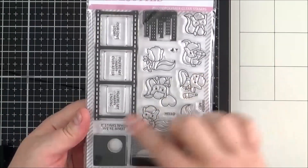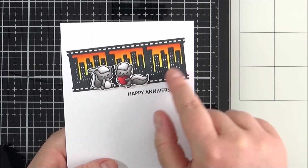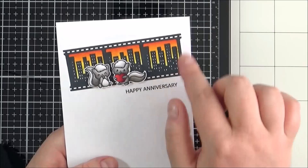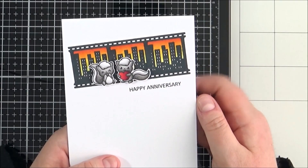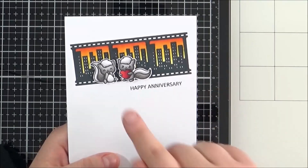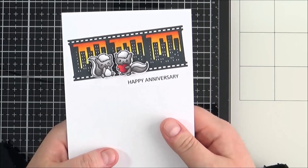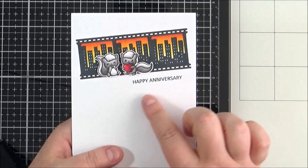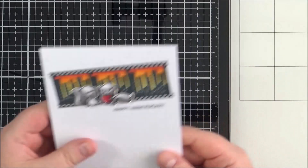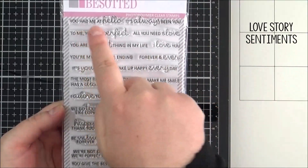You can create a little story with the skunks and backgrounds in the film strip. For my card I used the same cityscape image repeated in the film strip to create a background effect, colored the sky with Copic markers to represent a sunset, and used a sentiment from the Tiny Type set. I then had the skunks with one giving a heart to the other — I thought that makes a nice anniversary card. Although the sentiments lean toward significant others, you can use it for anniversaries or sending to other people as well.